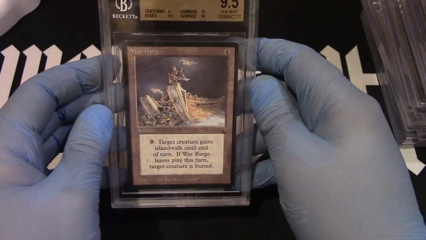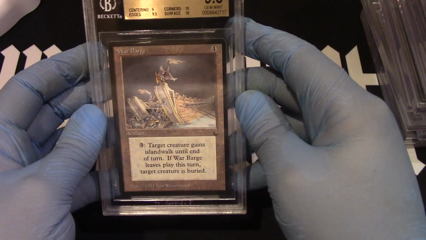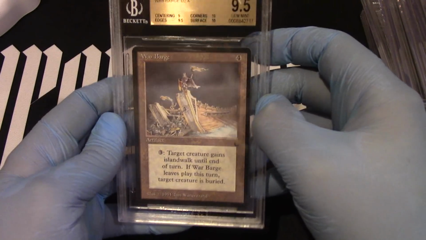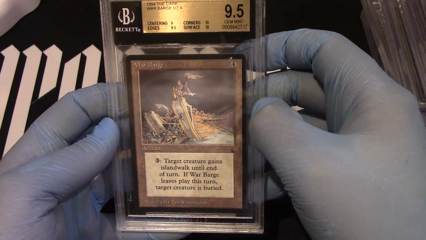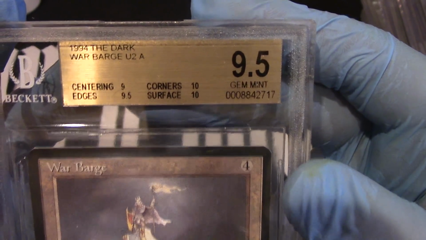All right, War Barge. I remember when I thought this was an Arabian Nights. Oh, God. What was I thinking? There it is. War Barge. Island walk. Get your merfolk assassin. He's ready to pump. He's ready to do it. And he's got 10 and a 10. Look at that, 10 out of 10. So nice.